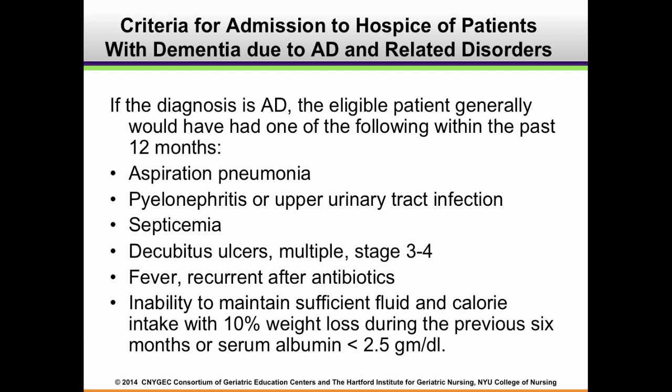So I like that this gives you some objective information to guide you, at least towards thinking about it. I think a lot of primary care providers are hesitant to use the word hospice because that suggests, well, there's nothing more that we can do. But really, hospice is leveraging the things that we can do and focusing on what can help the patient feel better.